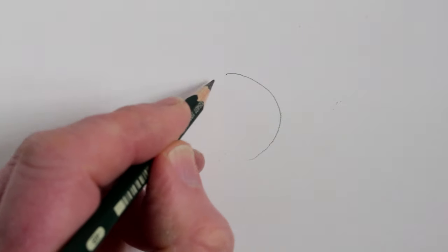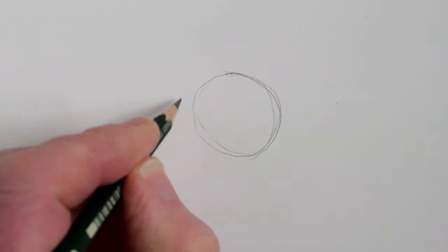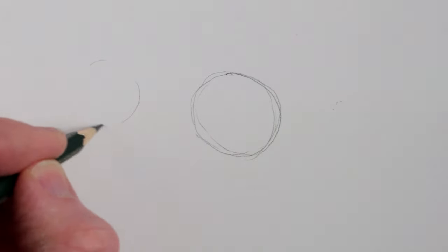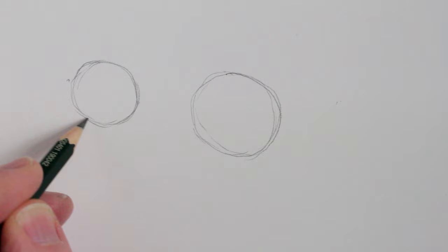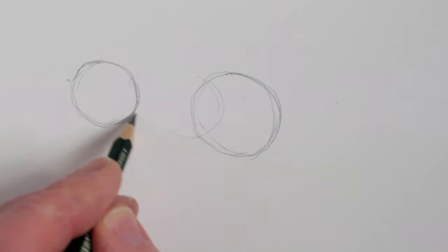First, draw a circle. It can just be a rough circle. It's the basic shape for the front of the horse. Next, draw a slightly smaller circle on the left, leaving a gap about as big as the small circle. Now we can draw a big oval to fill this gap between our two circles.